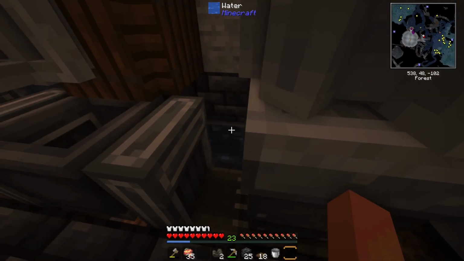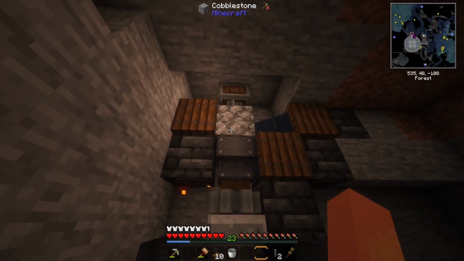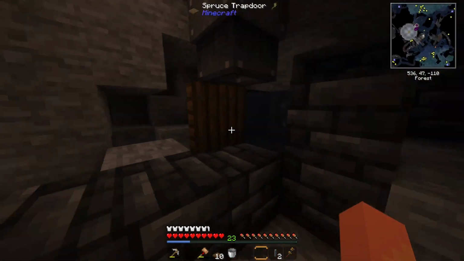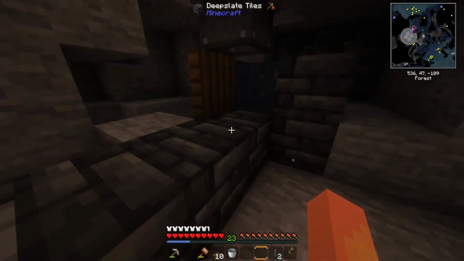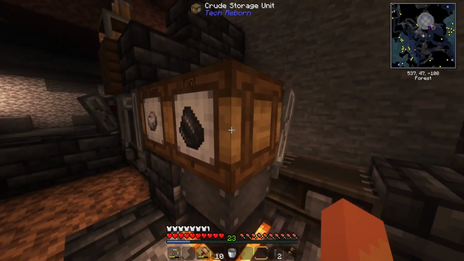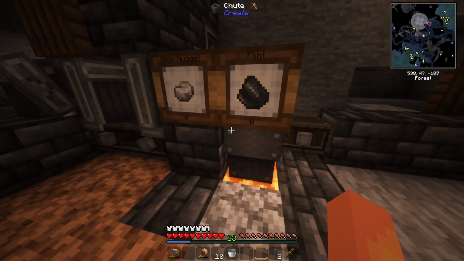And then down here, we've got a fan, which will wash all that sand into clay. To set up the iron, we just have basically the same setup as the clay, just with one millstone. And this is going to produce gravel, which will then wash, and that will come all the way along onto this belt. Washing gravel produces both iron and flint, so we just have these 2 storage units locked here, so that they'll only pick up those 2.